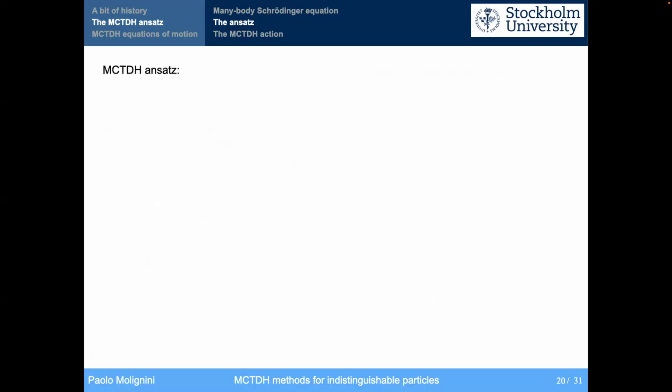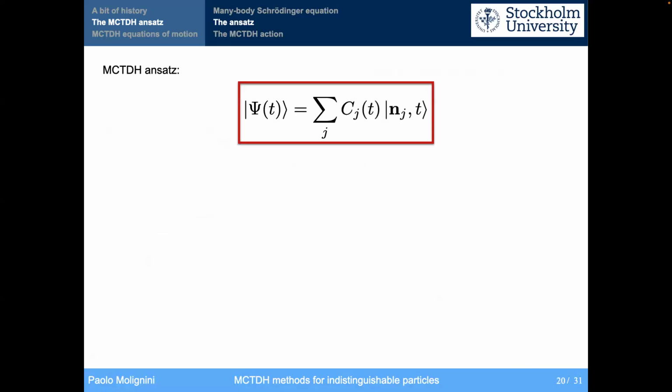So now coming to the ansatz. We saw at the beginning some kind of summary of it, but I will change the notation slightly to be a bit more consistent with how we write it and use it in the code. So this is the equation that you have to keep in mind for today. So this is the many-body state. Everything here is still position dependent. I just removed the dependence on R for ease of notation.